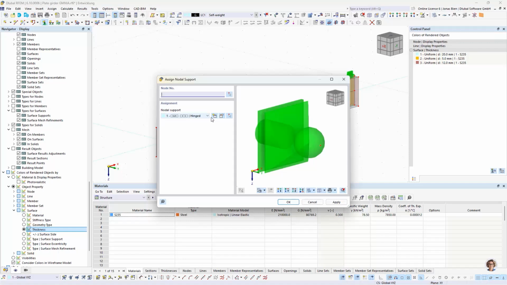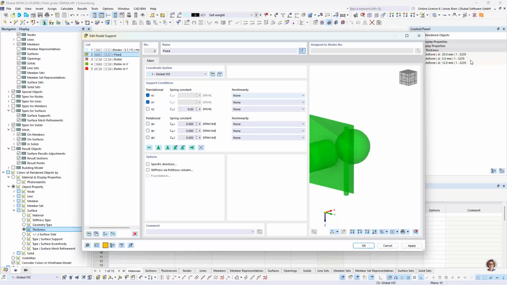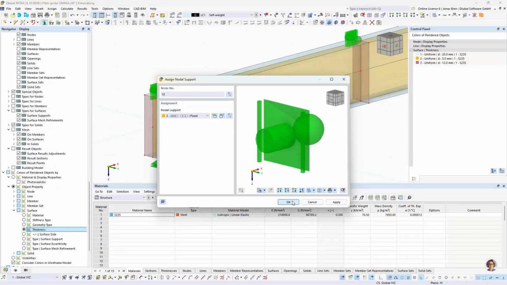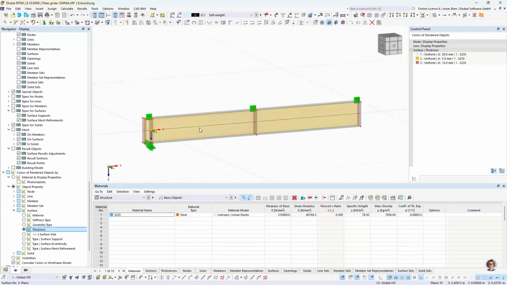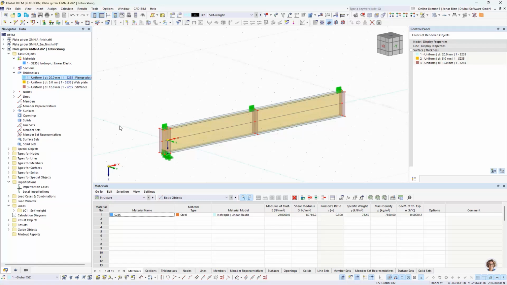And also I need to somehow support my model in X direction. And that's why I also want to define one support in global X and Y direction at the lower flange here, like here. All right. So that would also be the respective support conditions that I want for my half model. I can later just also mirror them when I want to create the full model. But before we do so, it would be wise to also define the loads, because there we can also leverage on the mirror operation. So we go ahead and define our loads.